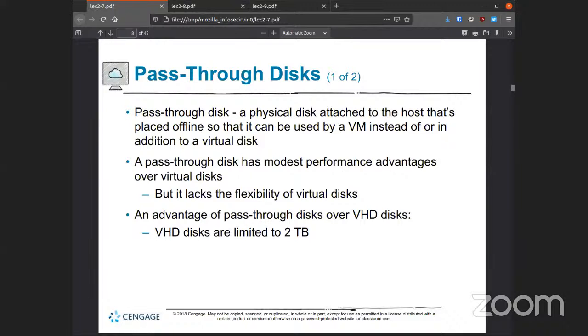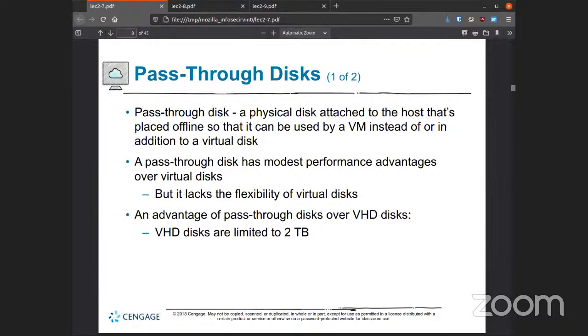A pass-through disk is essentially a physical disk that's connected to a VM. It lacks the flexibility because it's a physical disk on the other side.